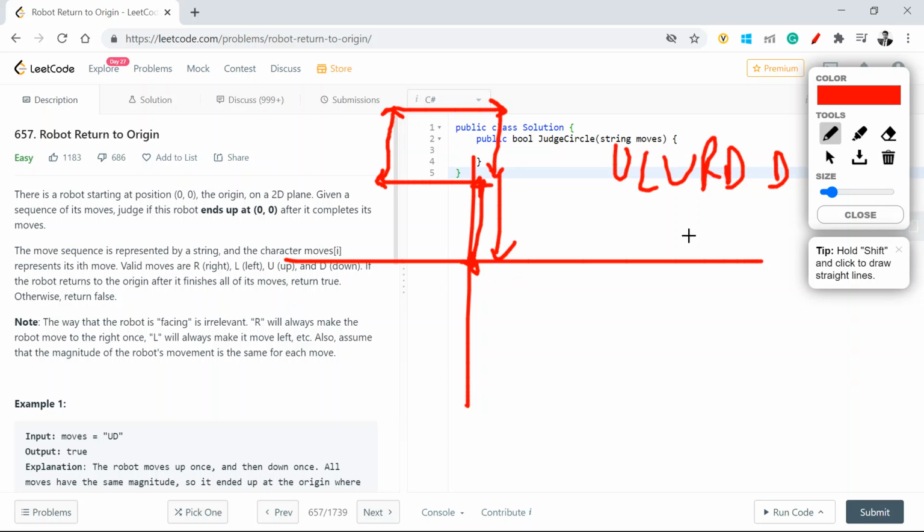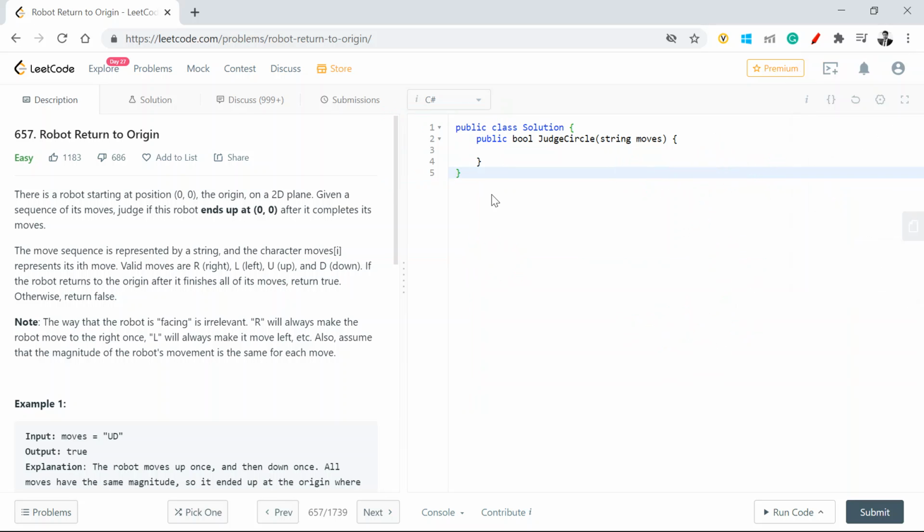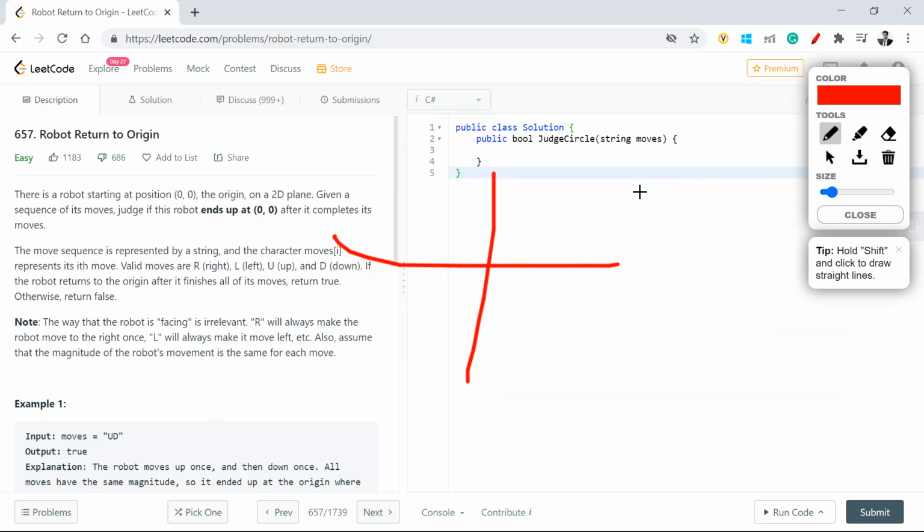I'm back to origin. In this case I'll return true. And say if this was left, left, then I would have moved left and then another left. So if this is 1, I would move 2. I never returned back to origin, so I have to return false.